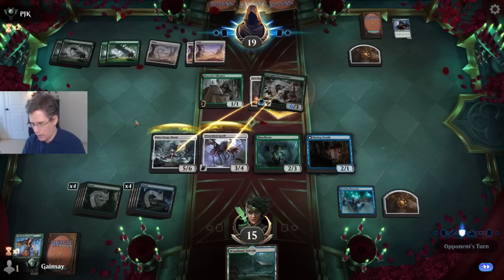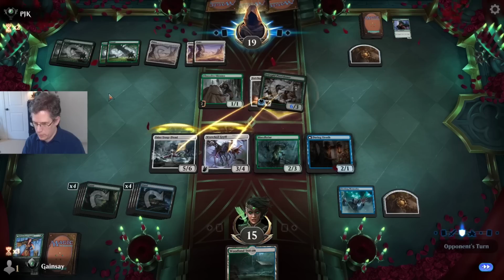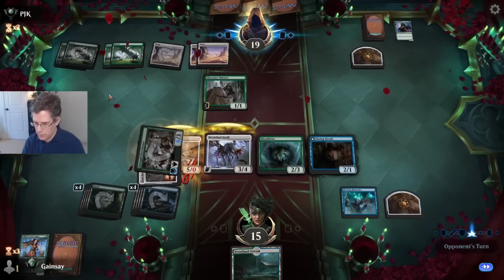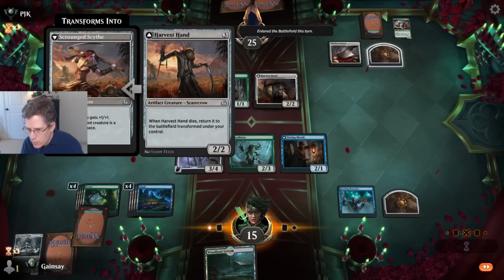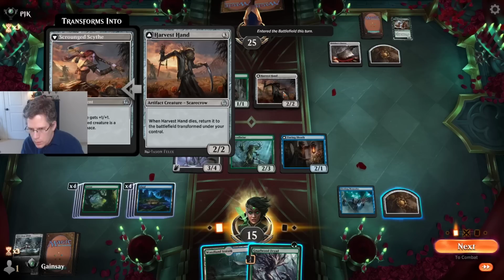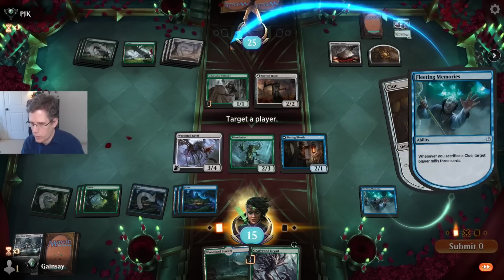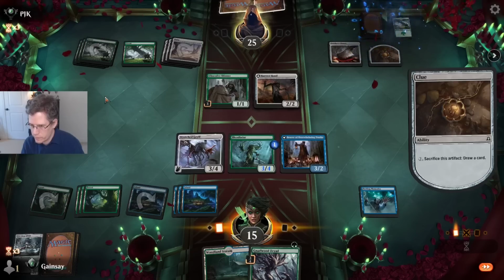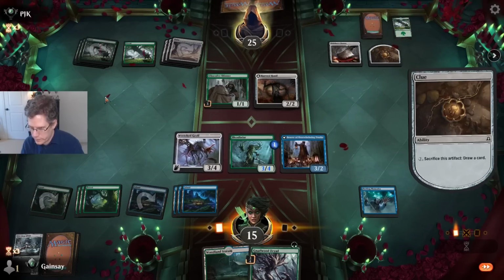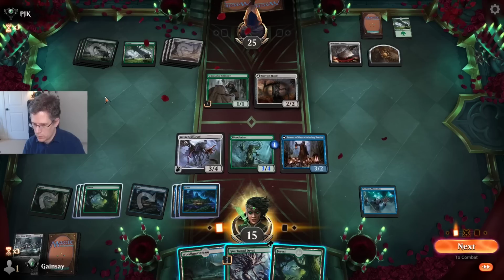I'm going to double block here just in case they have some sort of pump spell or removal spell. That's fine. What does this thing do? It's going to come back as a menacing thing. I don't like that. Look at all these triggers. Mill them. Come on, ongoing investigation. Or forest. Forest is nice. Oh wait, maybe forest wasn't nice. It's hard to say.